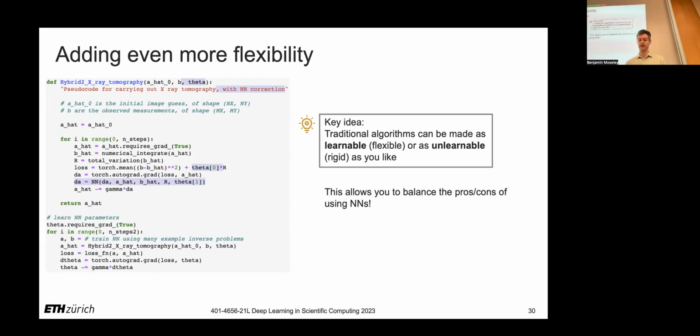And this really depends on the problem itself: your domain knowledge, how hard the problem is to solve, how fast it is, how accurate it is, and whether you think neural networks, or learning part of that algorithm, will help you. And this is really great because it's combining the best of both worlds of traditional modeling and learning. So we can balance the pros and cons of using a neural network with having much more interpretability, and probably better generalization, when we're using a fixed or traditional algorithm. So the key idea you want to take away from this example is we can take any traditional algorithm and make it as flexible as we want.